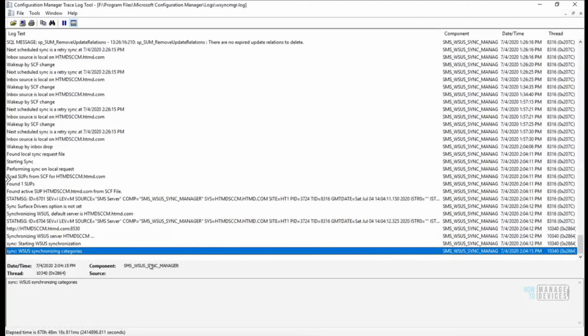So this is the log file which you want to look into when you sync every month. You normally sync, right? At least every week you normally sync, right? So this is that particular log file which you want to look into, and normally this is going to take a long time. I don't know how much time it is going to take. The first thing probably might finish soon. It depends sometimes, right?